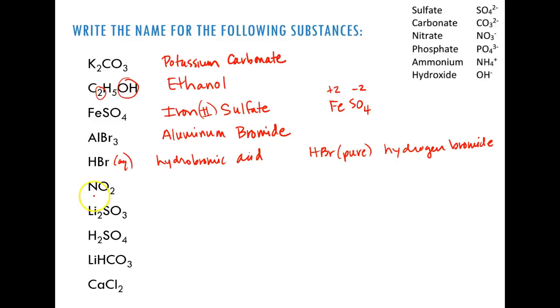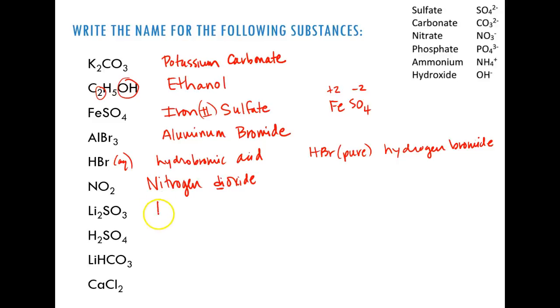NO2, two nonmetals, so we should use prefixes. That would be nitrogen dioxide. It's fine to use a prefix on the second element, and it is fine to use one on the first element as well. It just can't ever be mono, so it's not mononitrogen dioxide, just nitrogen dioxide. Also notice when you write these molecular compounds, the first element has to end in its normal name, no IDE suffix, and the second one will always have IDE.